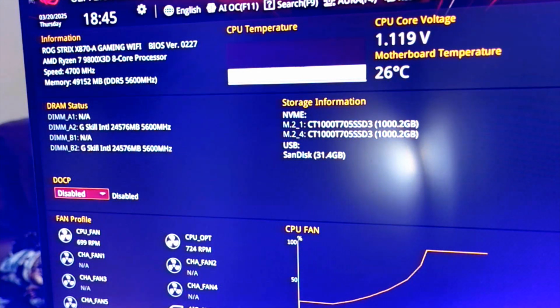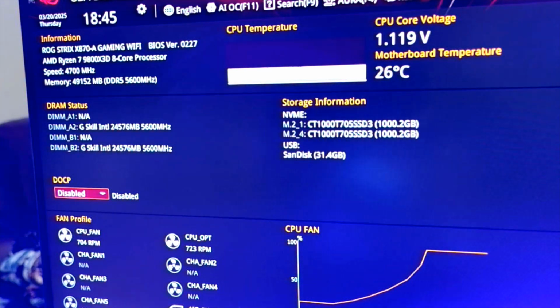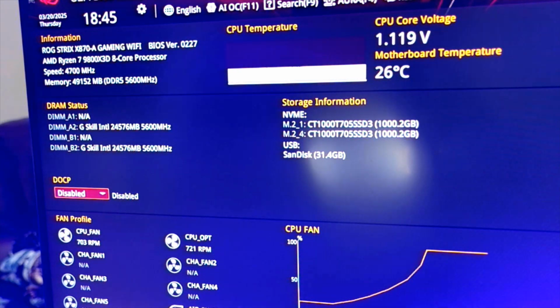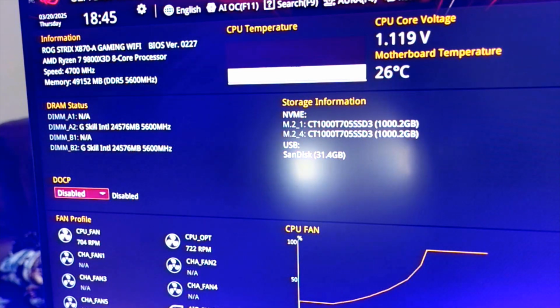As you can see, it's picking up both of the NVMe drives. It's picking up both of the RAM. It's nice that it has the individual settings for each fan. It's not split or anything, so it's not losing the actual signal of the RPM. So I have all the real-time data. The 9800X3D is clocking in at 4.7 gigahertz, which is crazy. Not even under load.